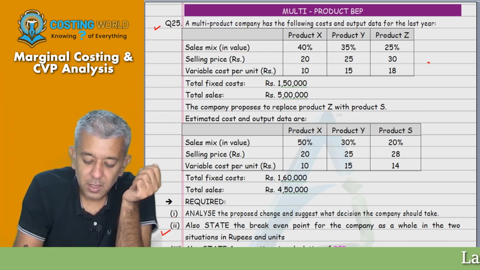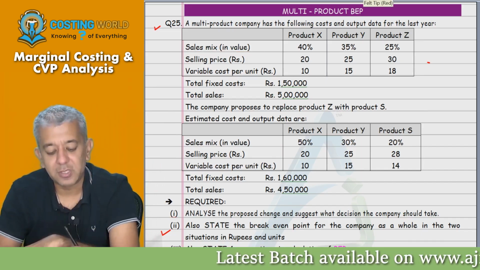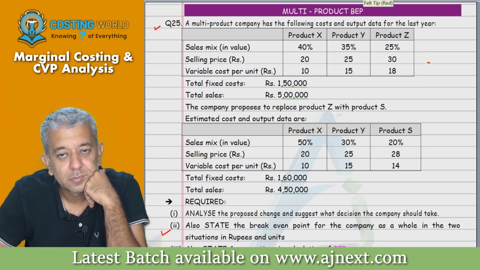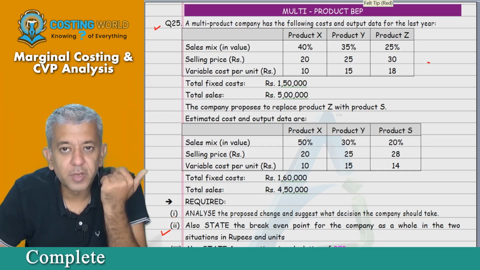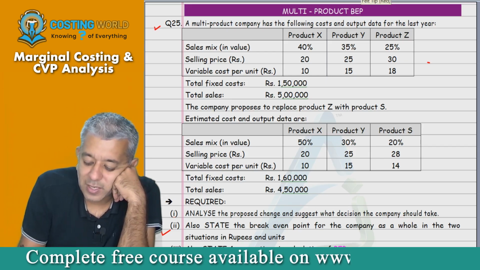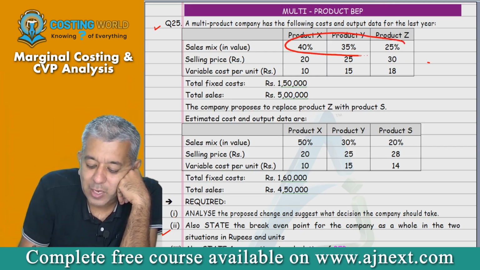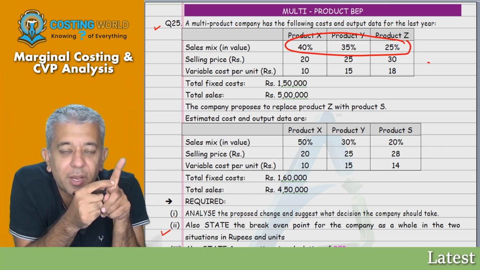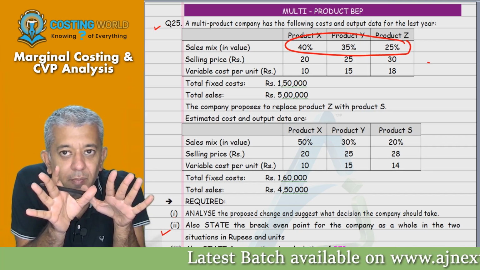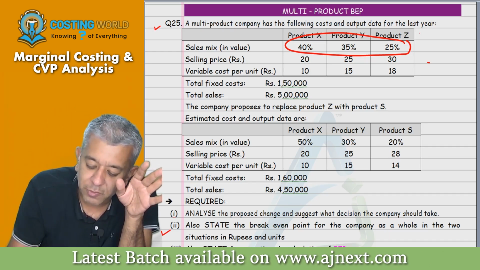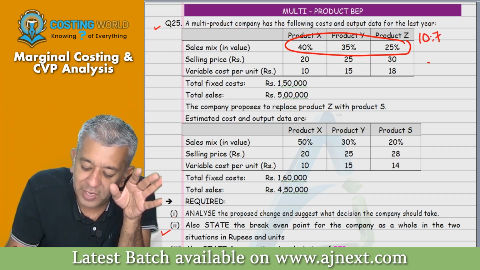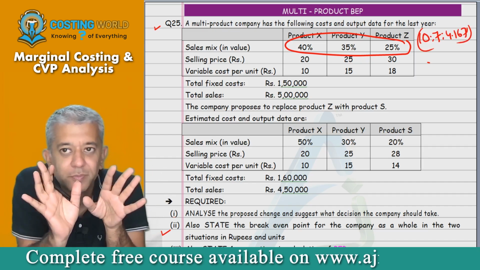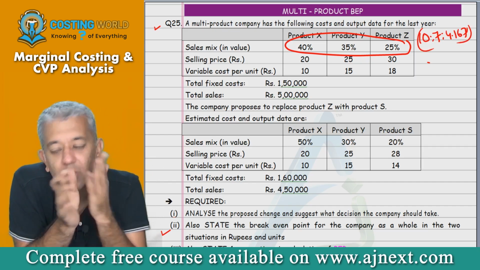Here also I am giving you all 2 options. Sales mix of the company remains constant. Now see over here. Can you say sales mix, if it is expressed in value, it will mean that sales mix should remain 40:35:25. Is that all okay? Yes. Or if you say in terms of units, then it should be in the ratio of 10:7:4.167. Is that all okay? Yes, sir. Okay, so just a sec.